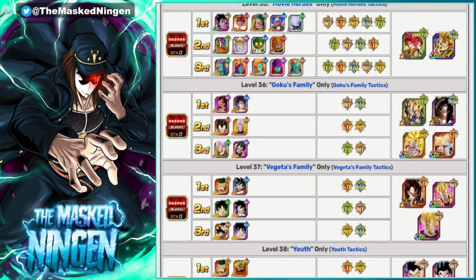And so the next stage of Extreme Super Battle Road is about to release for Global, and it is the Goku family stage. So this one is going to be pretty straightforward. There are obviously many different combinations of units that you can use. Goku family, of course, being one of the biggest categories in the game. So there are going to be a ton of options.